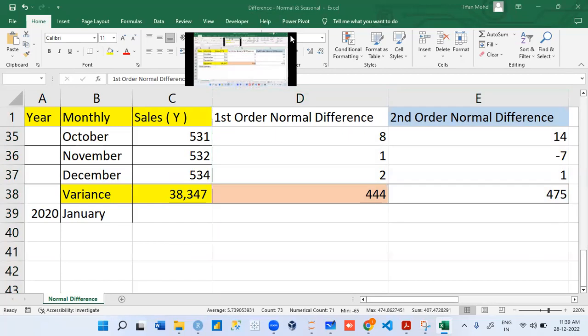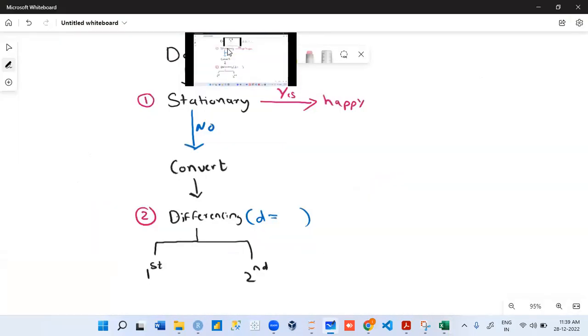So the first order value is 1. We found that from these, we need to select the smallest, or we can say, select the lowest variance.